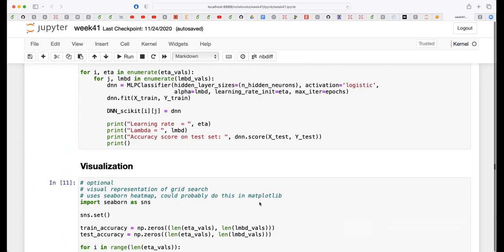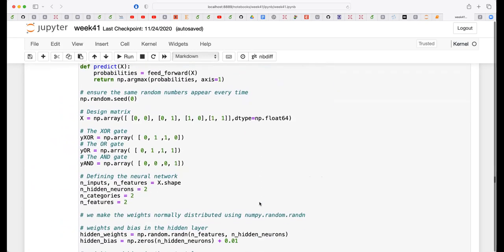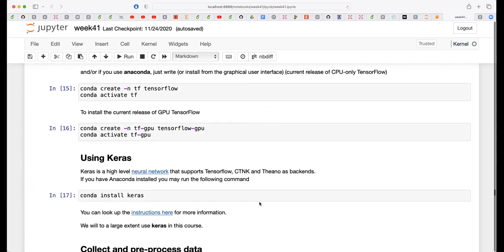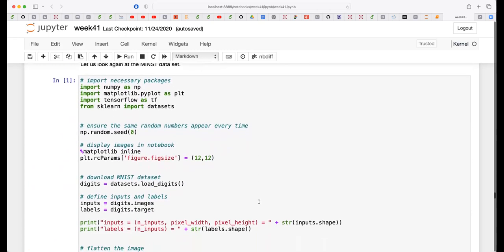But TensorFlow is really dedicated to the implementation of deep learning methods. So let's skip this one, but let's look at TensorFlow here. And there is an example where I actually repeat the same calculation with the MNIST data set.